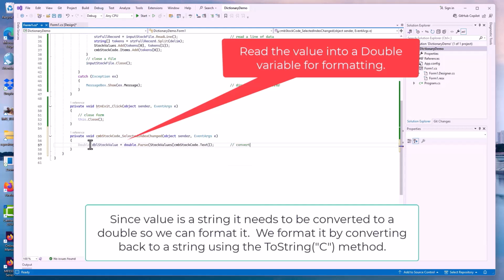Convert string to double for formatting.